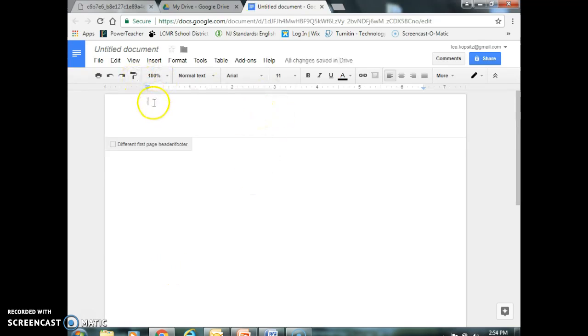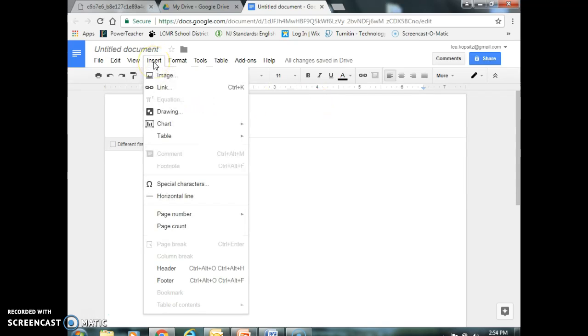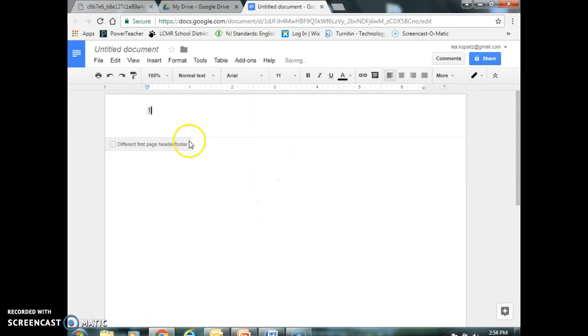If that shows up there, you want to space it down once. We are going to insert a page number, and we want it in the upper right-hand corner. I'm just going to tab it until it goes over.